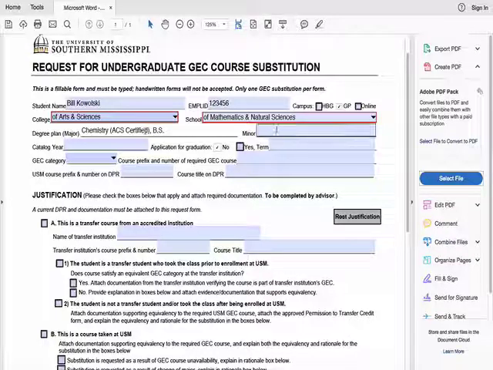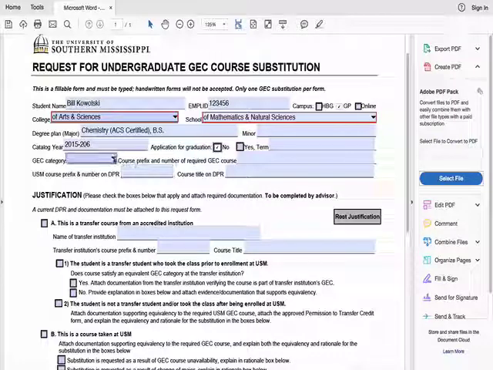He has no minor, so I'm going to leave that blank. His catalog year was 2015-2016. He has not applied for graduation yet, so I will leave that checked as no. Had he decided to apply for graduation at this point, of course, we would have had to check yes, but he hasn't applied for that yet, so we'll make sure that that's checked at no.